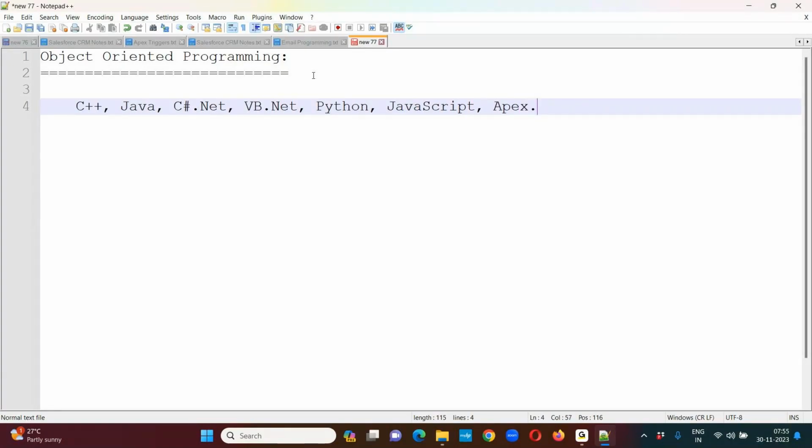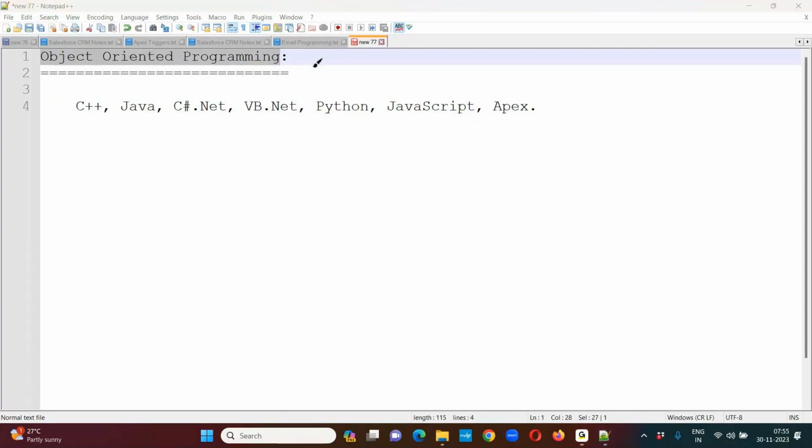These all purely support object-oriented programming principles, because in object-oriented programming we have more security for our code, and we can control the visibility of the features as well. That's why we use object-oriented programming in Apex too. Apex is purely a cloud-based object-oriented programming language.